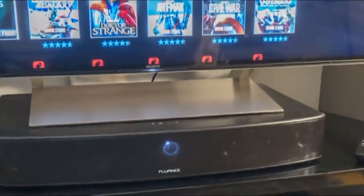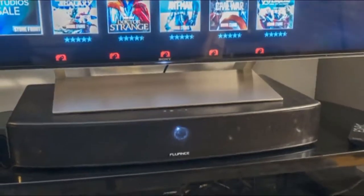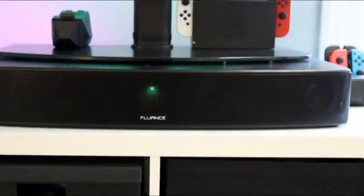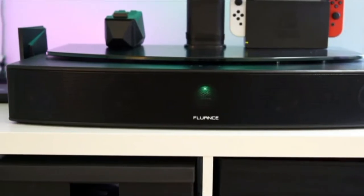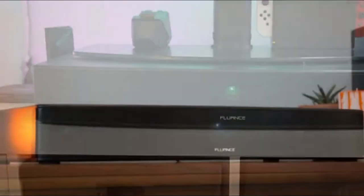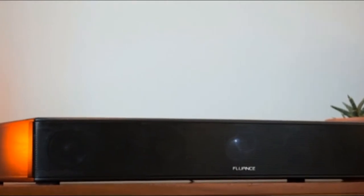Fluance AB40, a great bass for better audio, as long as your TV fits. Not to be confused with rectangular sound bars that sit in front of your TV. Squat, boxy sound basses are designed to sit under your TV as a sort of second stand. They've been around since the early 2000s and peaked in popularity about 2 years ago. But now they're fading fast.